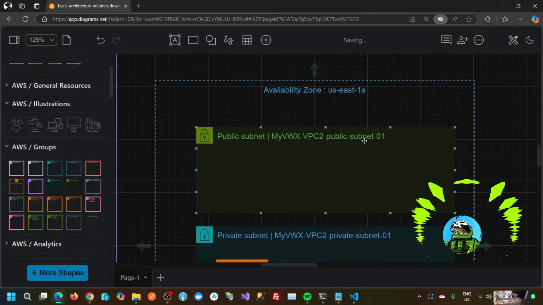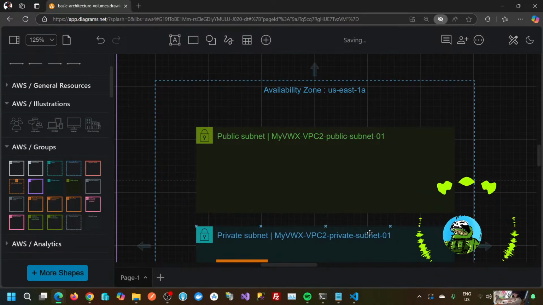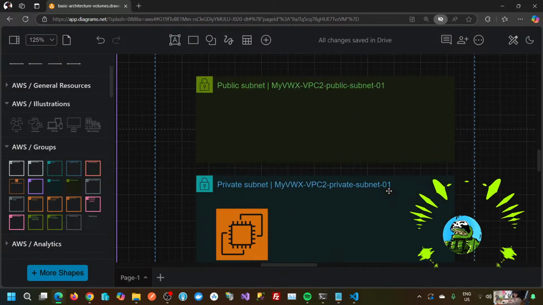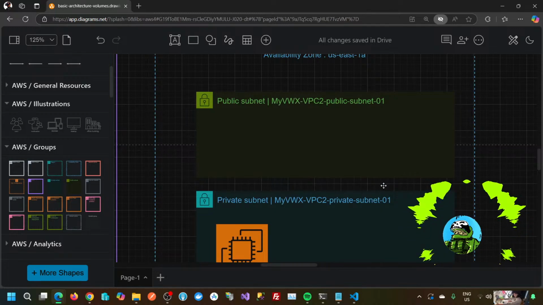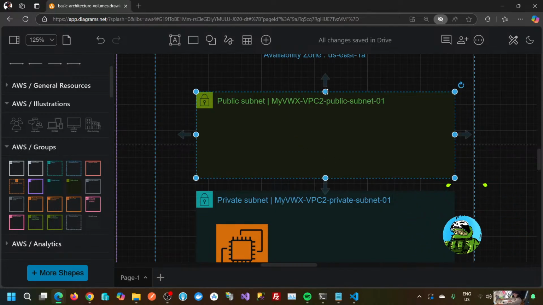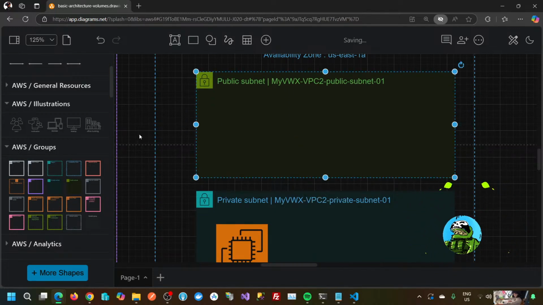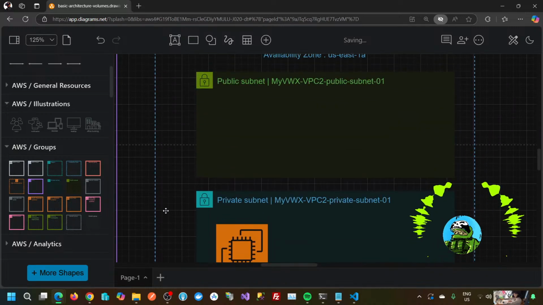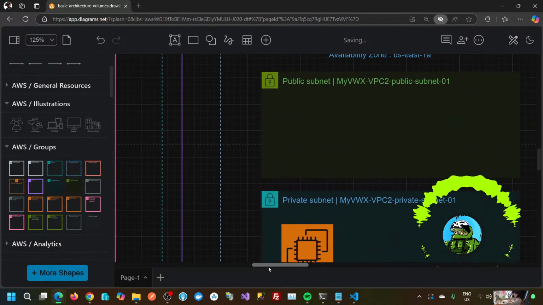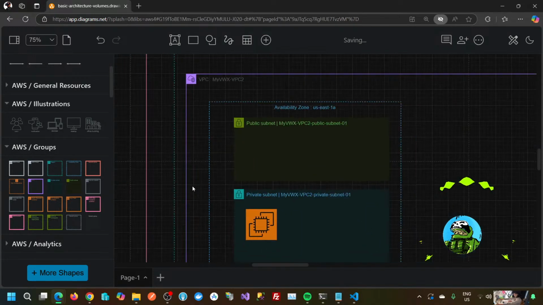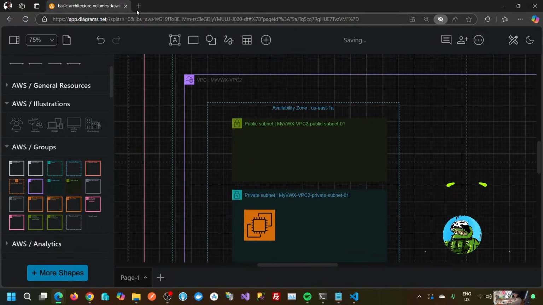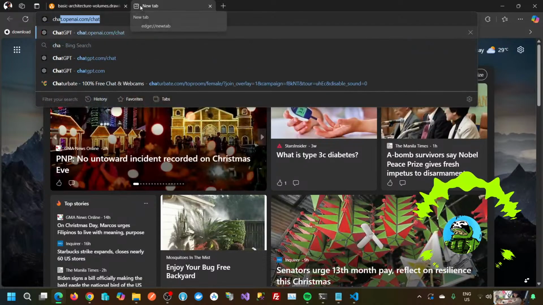Okay, so it has a public subnet 01, private subnet 01. Okay, so what will be in a public subnet? Because we don't know what will be in the public subnet. Is it like the load balancers? Or let's go to ChatGPT.